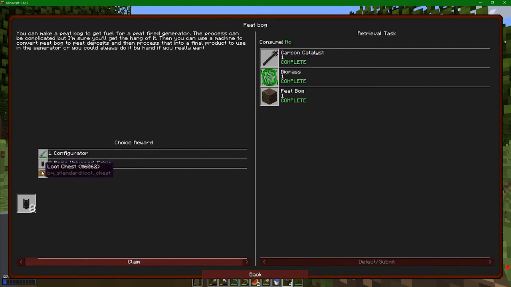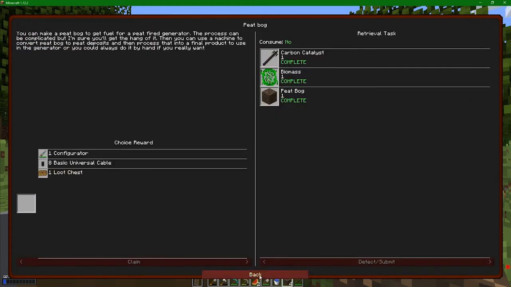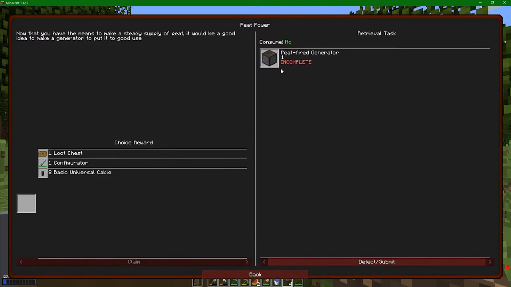I know normally I go for loot chests, but I have a feeling I'm going to need something like this for moving power around after I have finished this particular quest. So that's peat bog complete. Nice. Down here we have peat power. That is the next one that I want to work onto.